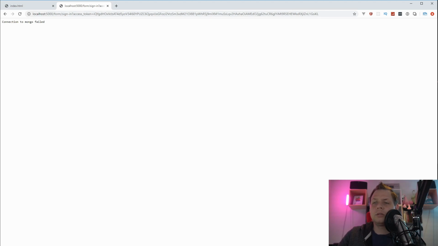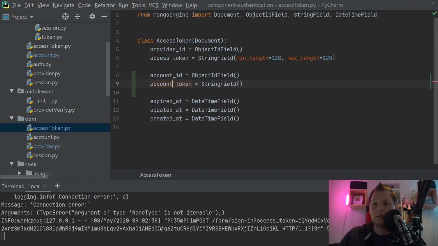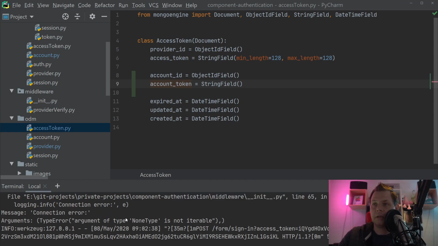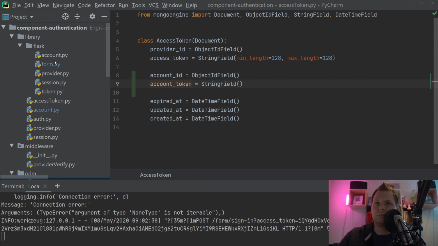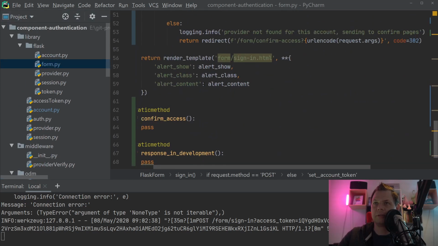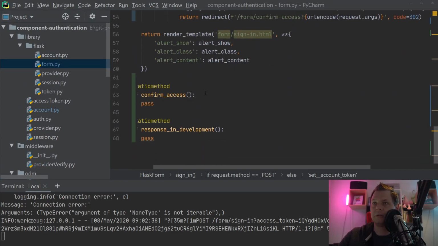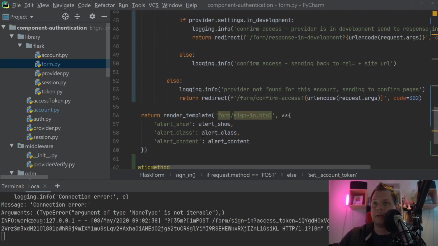And it's still not working, so that's great. And it's a new error, so let's fix this error and see what's happening here. And I'm almost pretty sure it's because we don't have a return about the data.